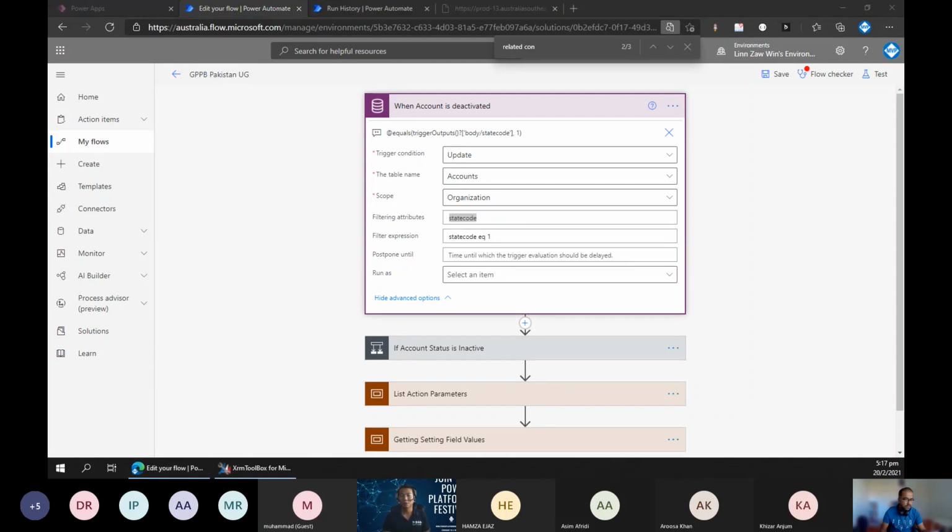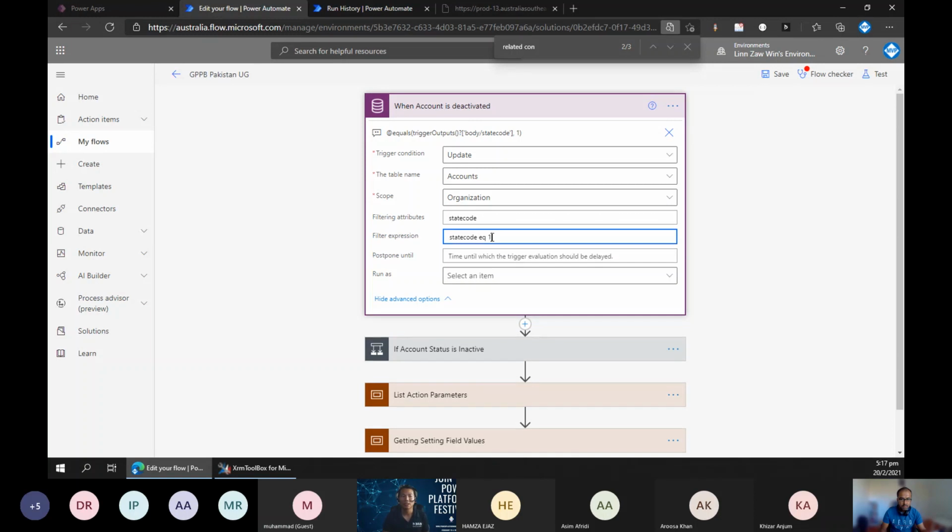And for the flow, there's one additional thing, the filter expression, which is not available in the classic workflow. You can state that this flow should only trigger when the value becomes this value. So I want to trigger the flow when an account is deactivated. I can say statecode equals 1. So when I deactivate the account, it will call this flow.